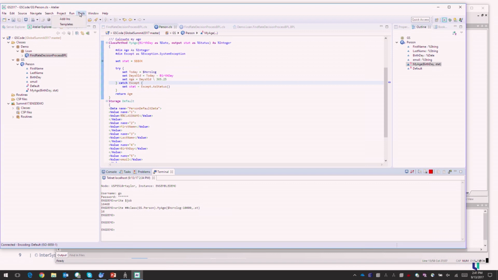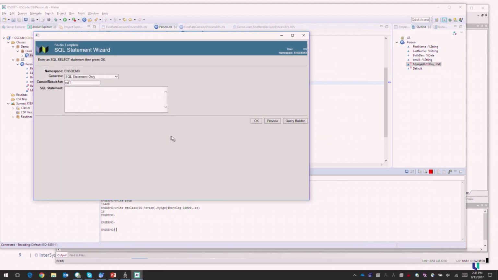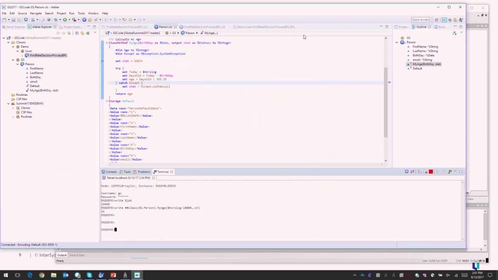And we also have, if I go back to Tools, the templates, and those you all remember from Studio, the color, the input, the SQL statement, all those same things, they all still exist. So I can go into the SQL wizard and it's going to let me step through and create a SQL statement or select an HTML color or whatever it is that you were trying to do. And those all still work and are still available to you. Over time, you may see them migrate into other functionality, more appropriate to the environment, but they're all still there.